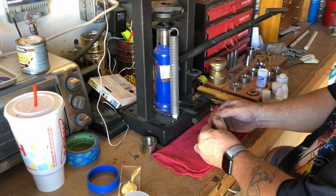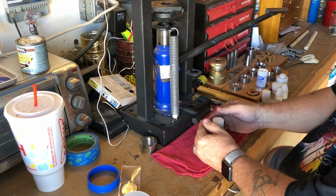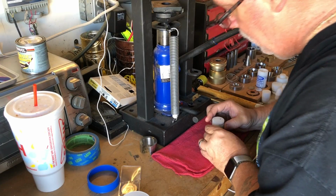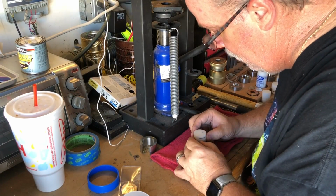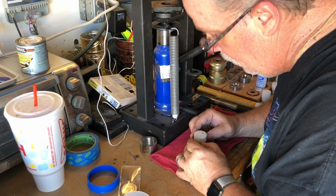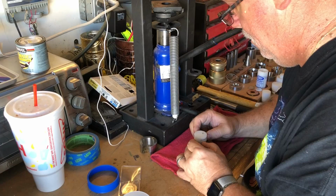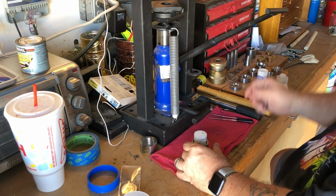I'll use a slightly larger pusher to level the coin in the die. Then I'll flip it over to the actual size I want to use to push the coin through. You can see here in the video that I have my pushers marked so I know how far I can go before they bottom out.